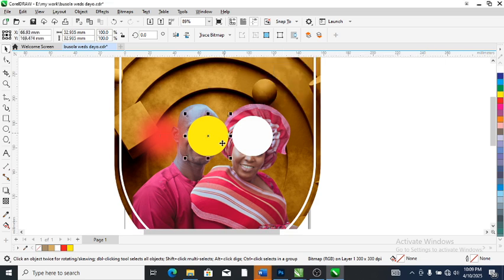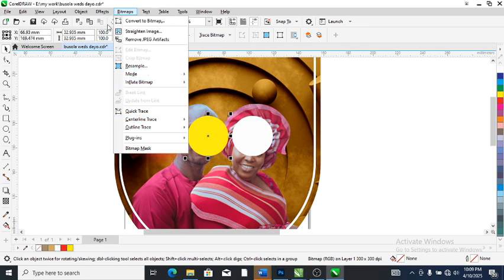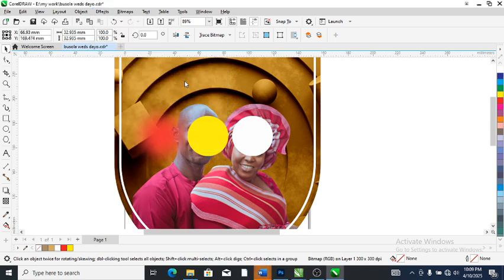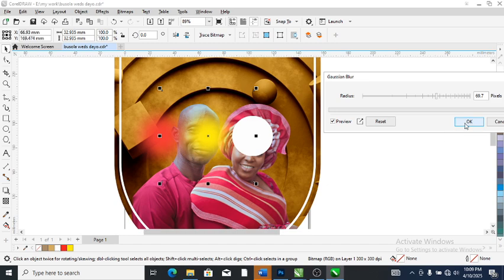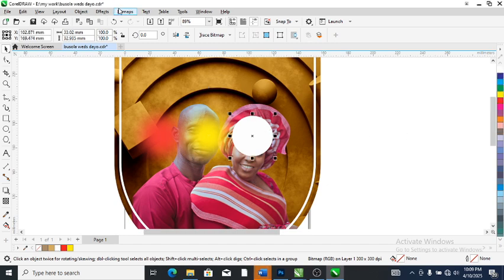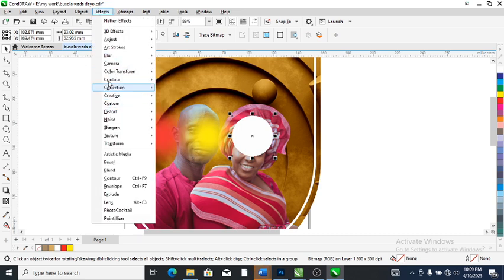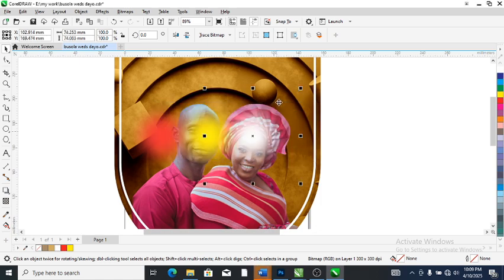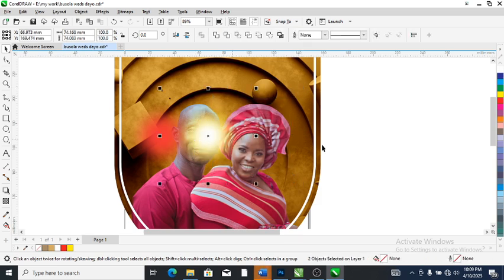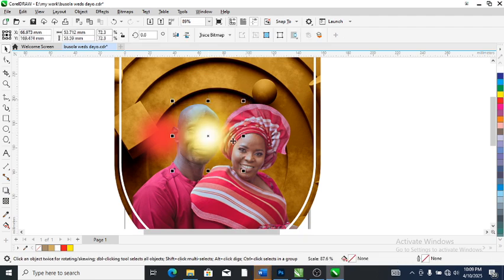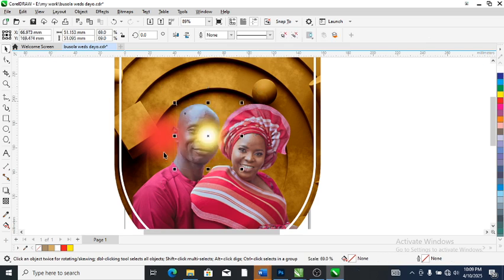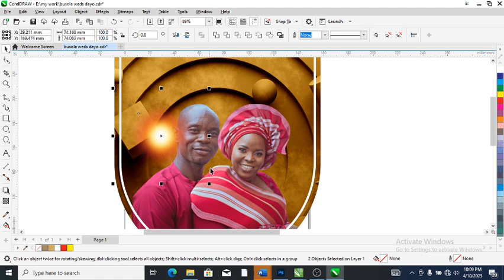So go ahead and adjust to suit your need, just like so. It's okay. Go ahead to the next one, convert to bitmap, effect, locate blur, then Gaussian blur. There you have the same effect right there. Likewise, the white object, go to effect, locate blur, then hit Gaussian blur, automatically have the same effect. So let's reduce the base, center it all up with the yellow a bit, reduce. Good, nice one. I think that's nice. Group it all up, Ctrl G, reduce it a bit, then center it all up with the red. There you have this effect.